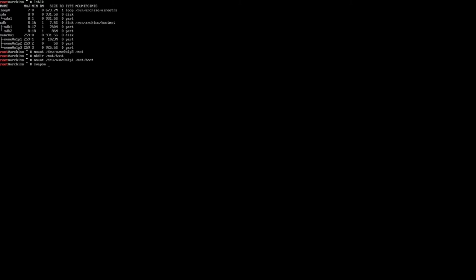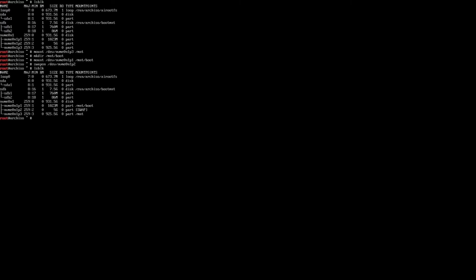We're going to turn our swap on. So that's just swapon and then the path to the swap partition we made, which in my case is 2. Do our lsblk again. We can see now we've got our mount points. We can see where we mounted everything and that we turned swap on, and this looks beautiful.